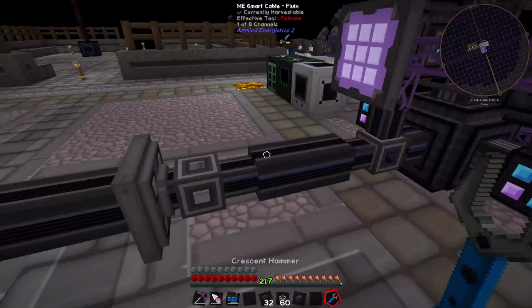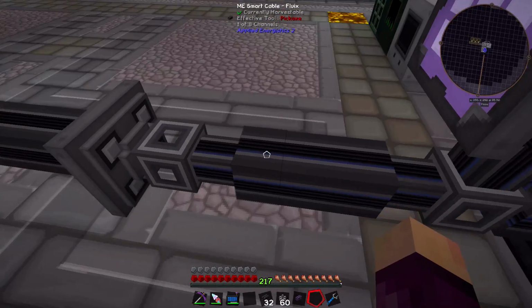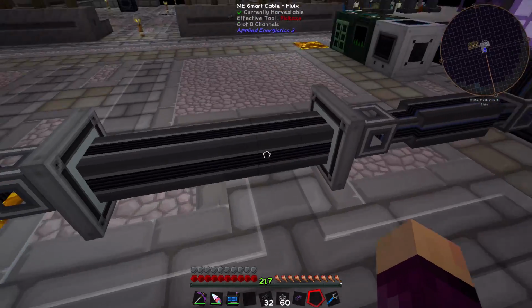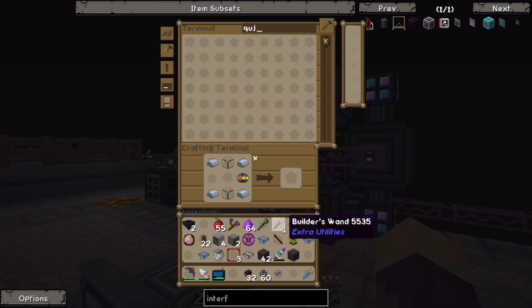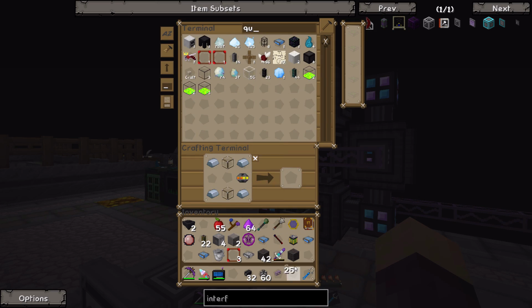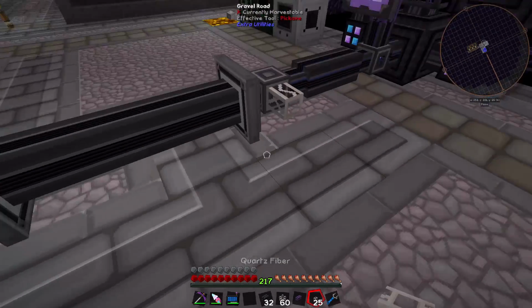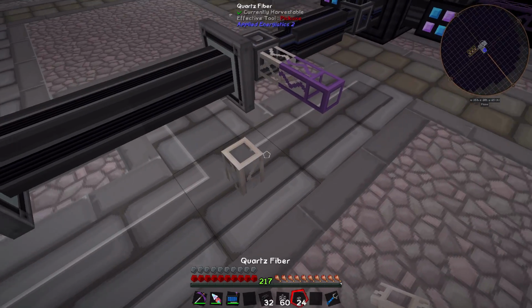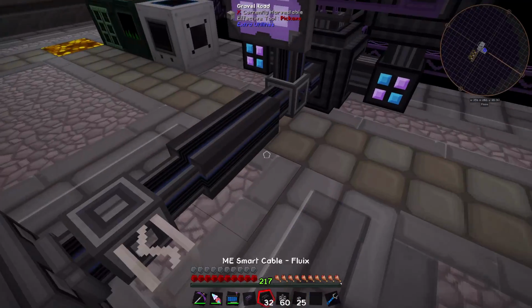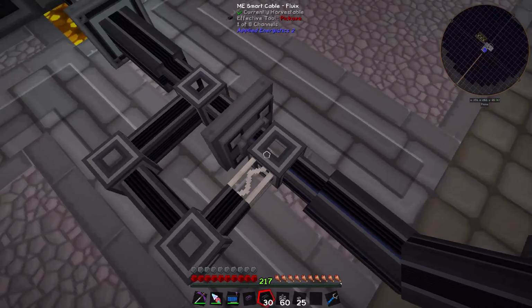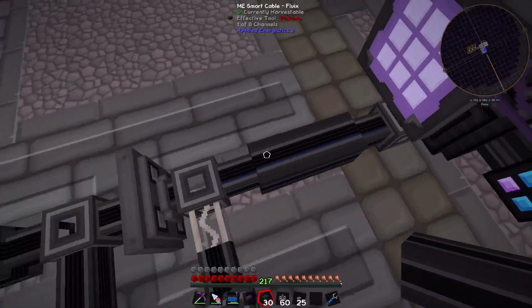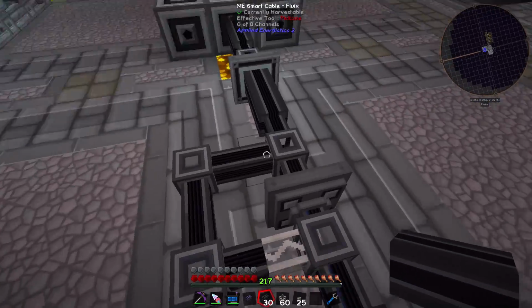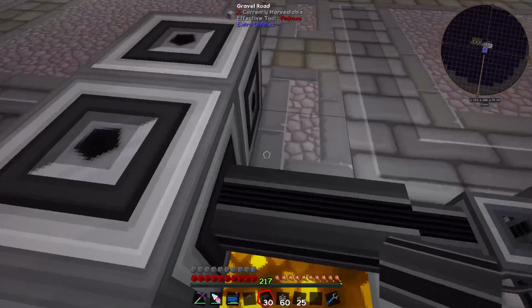Instead, what we want to do is we need a way of transferring power from this side of the P2P tunnel to this side of the P2P tunnel without transferring data, and that is where quartz fiber comes in, those little pieces that we made earlier. And if we were to do something like this, and then do something like this, not like that, like this, there we go. This thing here, the quartz fiber, allows power to pass through, but doesn't allow any data to pass through. So right here, all of the power from this cable is being transferred round to this side, but the data is not. It's being stopped.